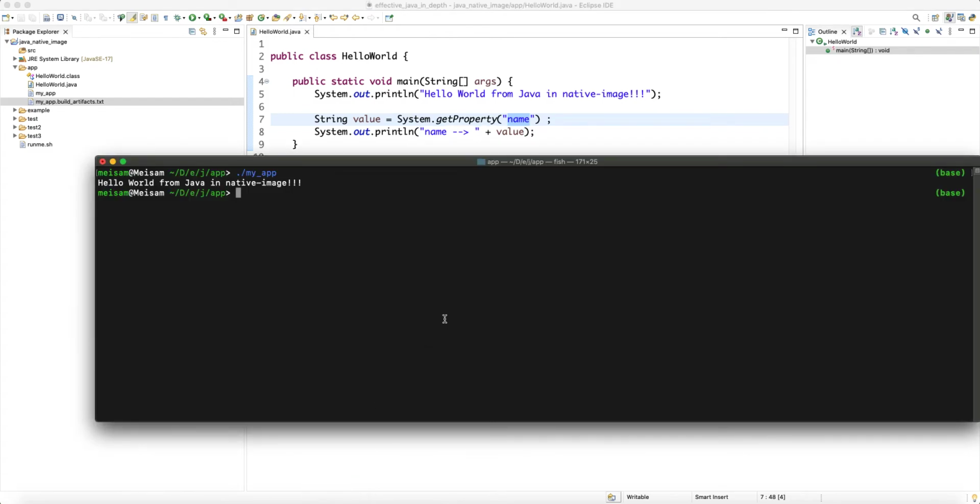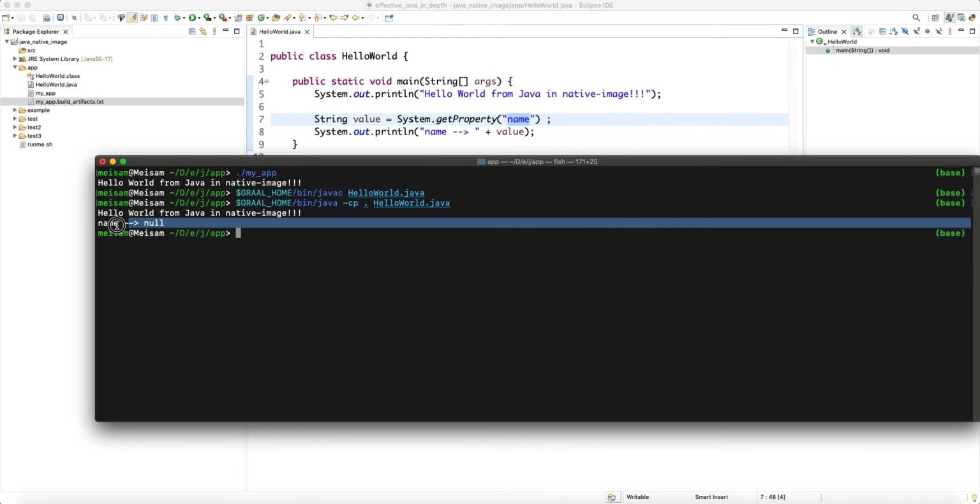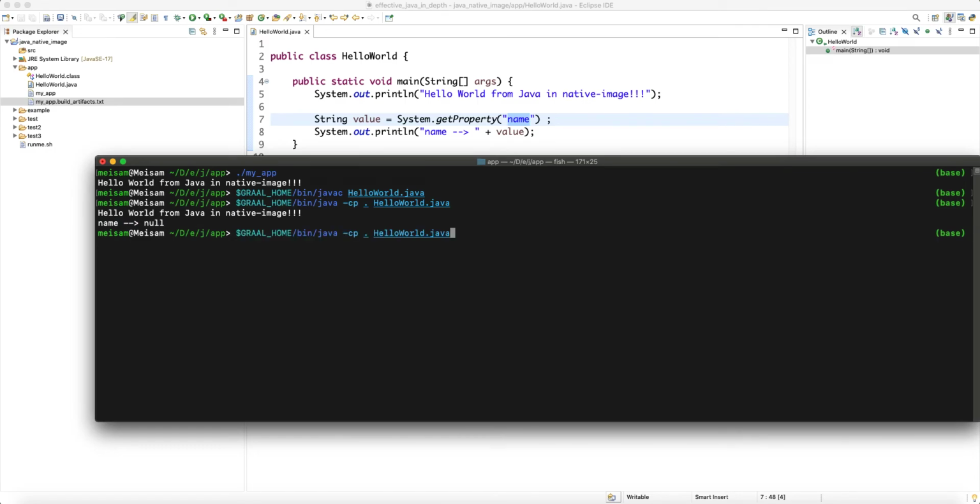So what I'm going to do is let's run our application with Java. Or first of all, we have to compile it. So let's compile with javac and then HelloWorld.java. It works fine. And then now we can run it with Java, specifying to use this current directory, and then name becomes null. And then we know that after -cp, we can tell Java -D variables, name equals Bob. And now this system property is set.